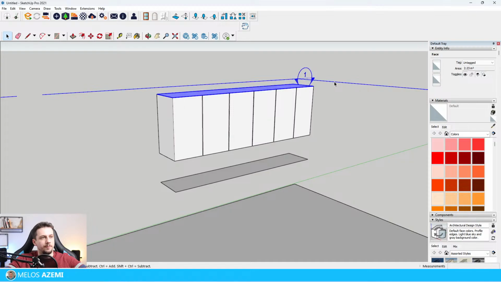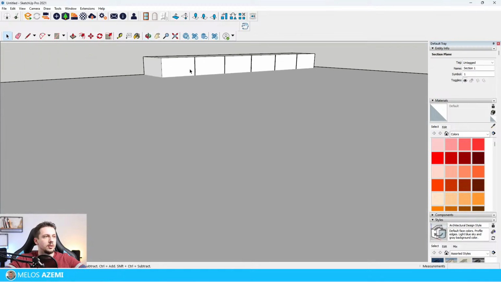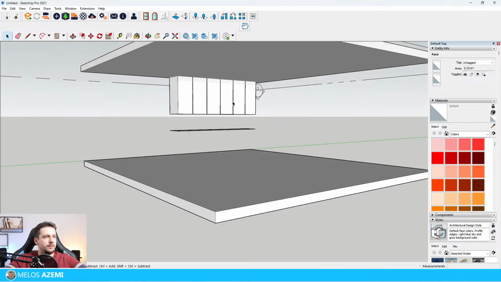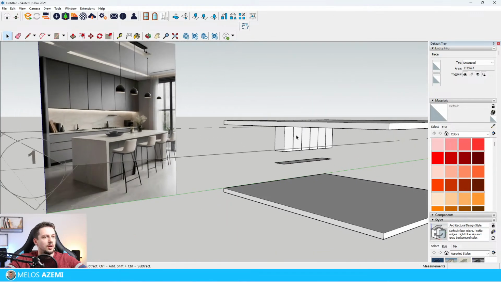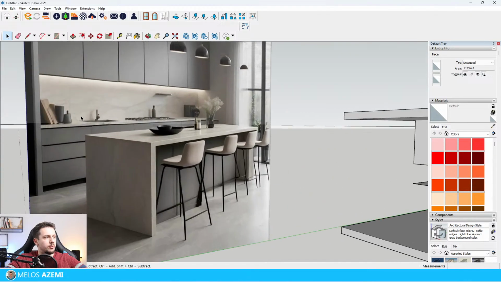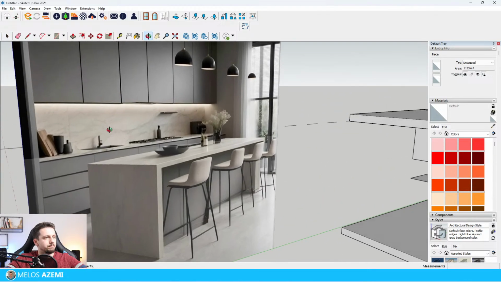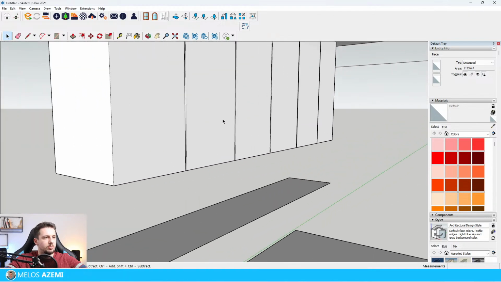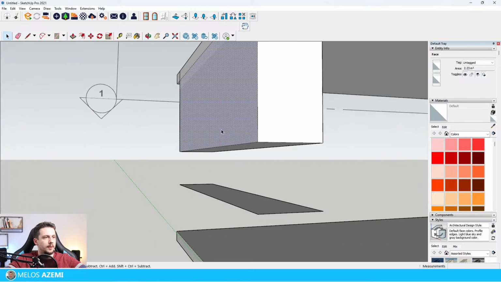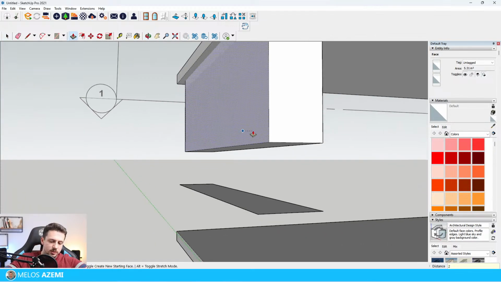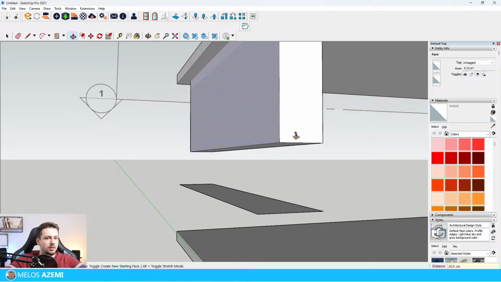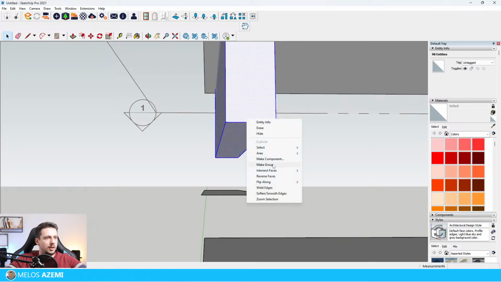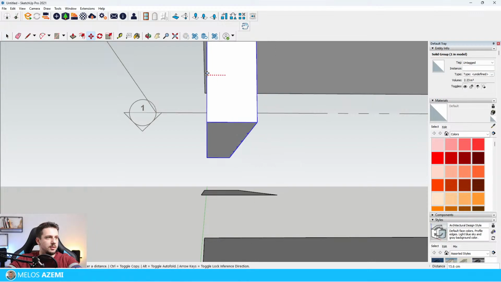Now I might need to turn off the cut. Let me just turn this off as well. Okay, so now we have an idea of the top cabinetry. We already did that part. Now we're gonna have to do this part as well. I think what we're gonna need to do with these is push pull these inside a bit. So maybe let's see, 20 centimeters. I think that's gonna work fine. And then I'm gonna group these and send these back over here.